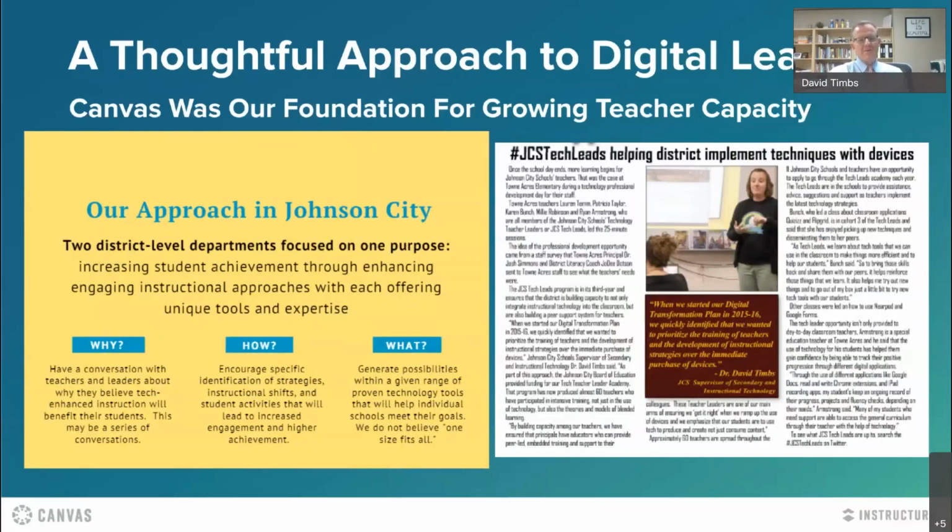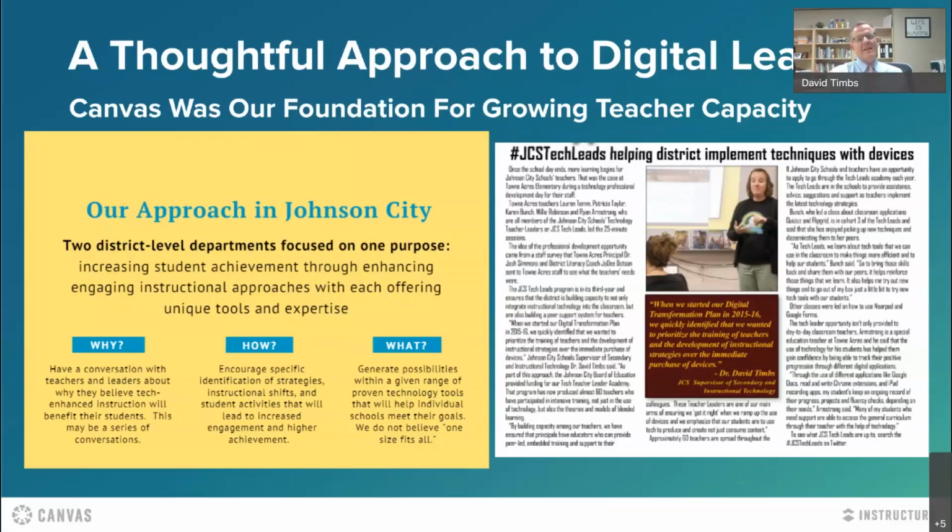We had not yet purchased devices, and we made the decision early on that that would be the last thing that we would do. So we really started with the why first, of why we wanted to move into this environment. How that would work, that is where we landed with Canvas. Canvas actually came out of the how conversation with our teachers and with our building principals over that school year.